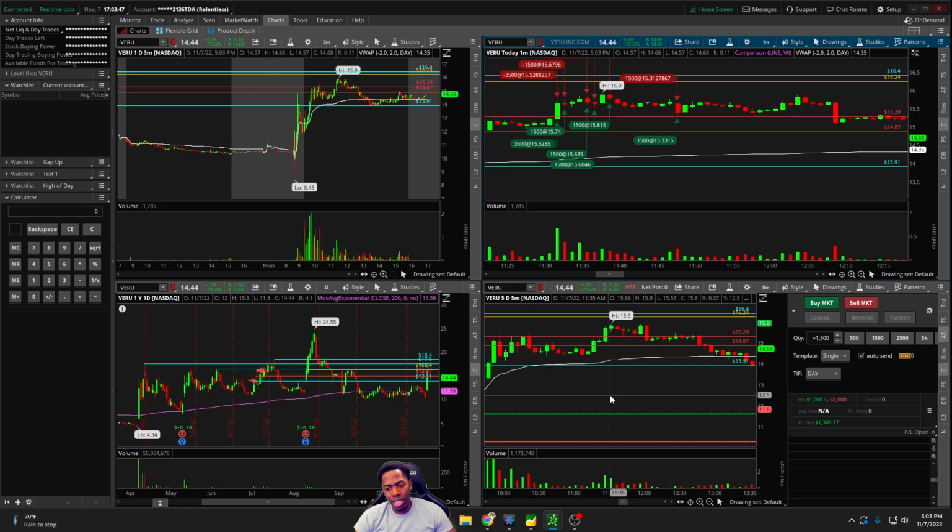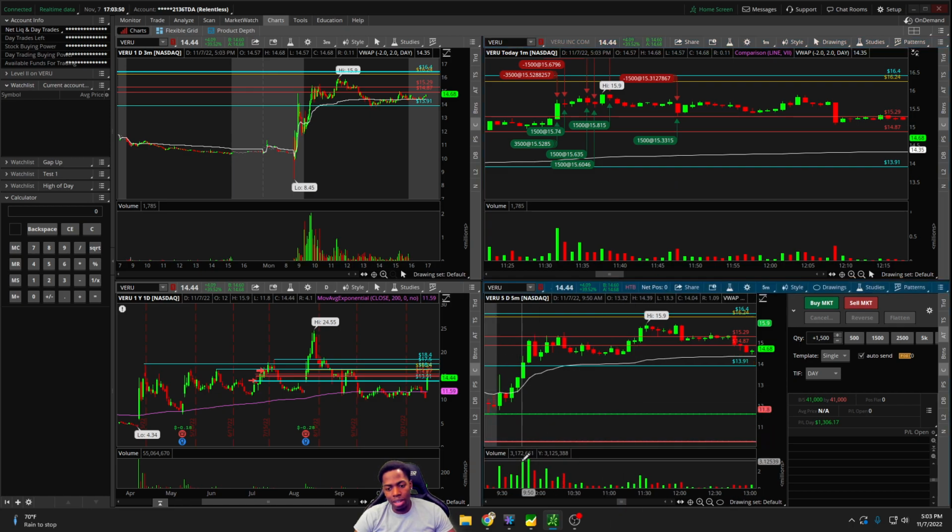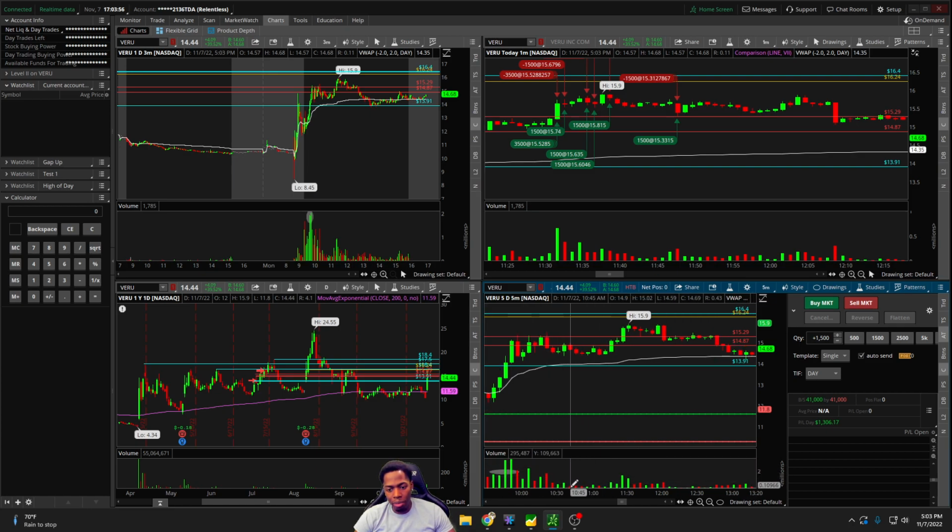For me, I was watching volume. High of day volume was at 3 million up here on these green candles. We pulled back, and for the longest, we were pulling back with really light volume. So when this breakout started, I'm like, okay, we're coming up with 1.4, which is a little higher than what we saw in this drawdown area here.